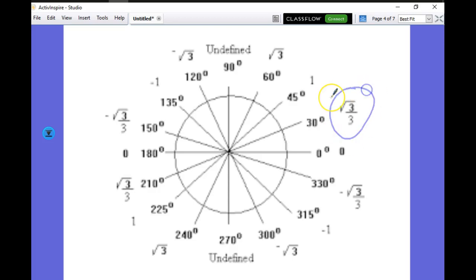It's right there. Now you guys don't have your degrees labeled on there, and maybe later you can compare it to the one above it if you want. But on your tangent circle, you don't have that 30 there, but that's our answer. Where else is there a radical 3 over 3? 210. And just so you guys know, with tangent, the two answers will always be directly diagonal from each other, just like that. Okay. All right, so the answers are 30 and 210. So that's how you do it.